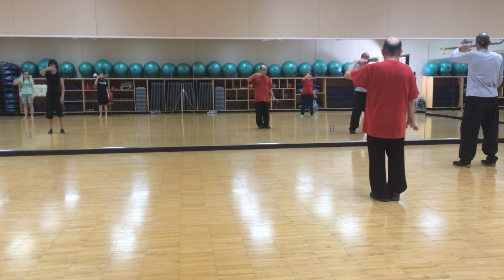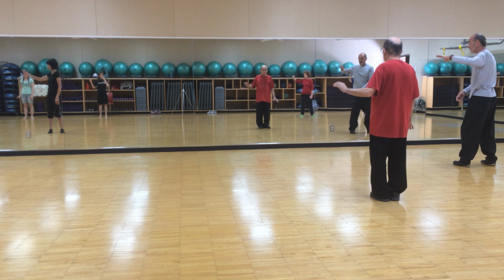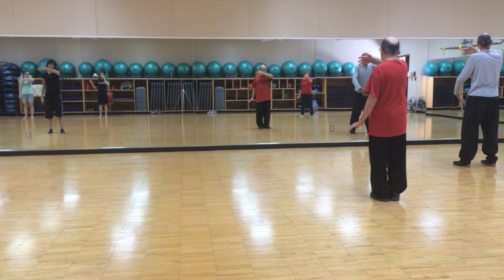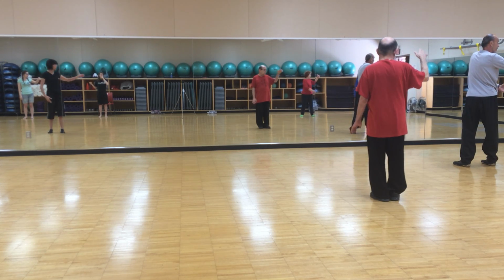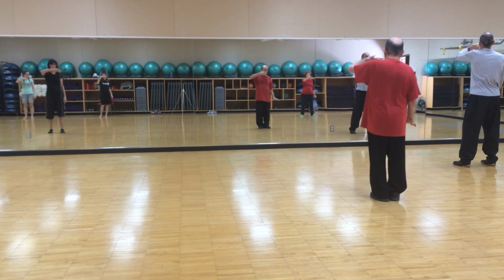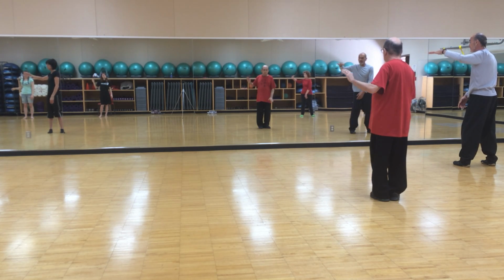Again, one of the things of maintaining good youthful flexibility is spinal rotation and flexion. We want to rotate and open and close the spine regularly. This is a good one for that. This also is a standing Qigong exercise all by itself.